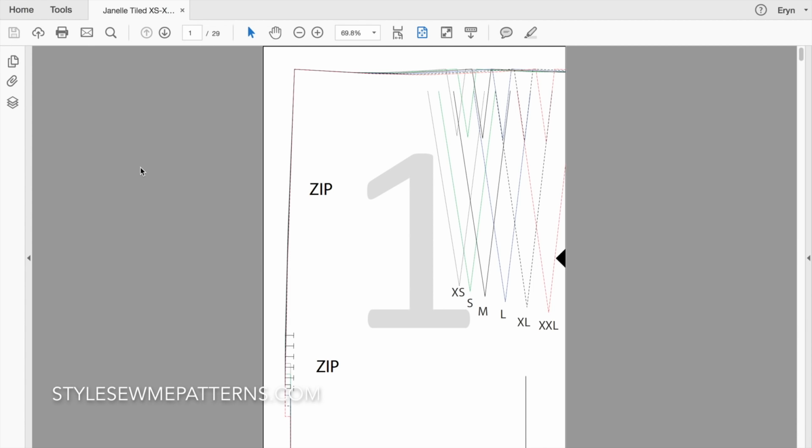Well, hi there, Erin here from Style Sew Me Patterns, and I'm going to show you how to print and assemble your digital patterns that you've purchased from us.